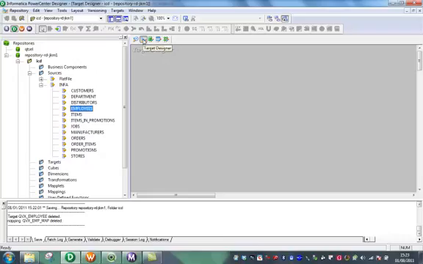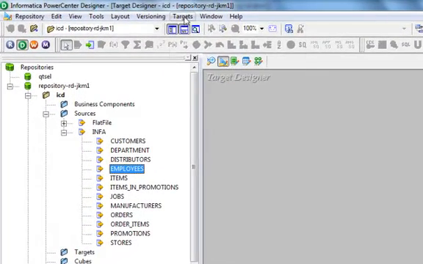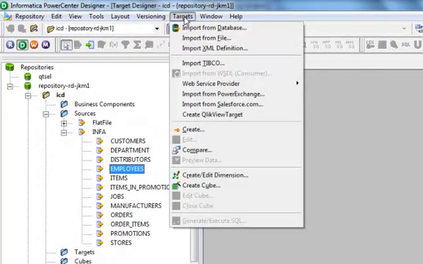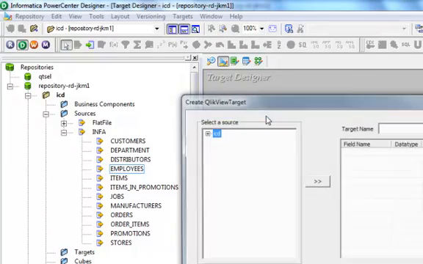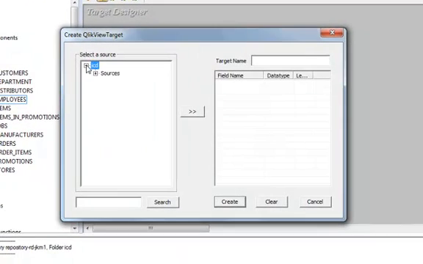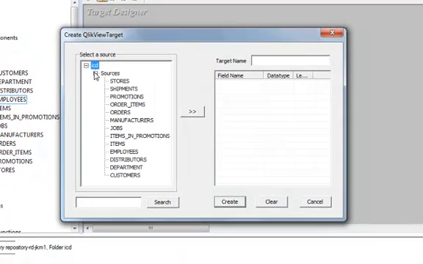If I go into the Target Designer and onto the Targets toolbar, I can see we've got a new option available to us: Create QlikView Target. I select that and I go into the sources and I can select from the tables that are available to me within the data warehouse that Informatica is connected to.